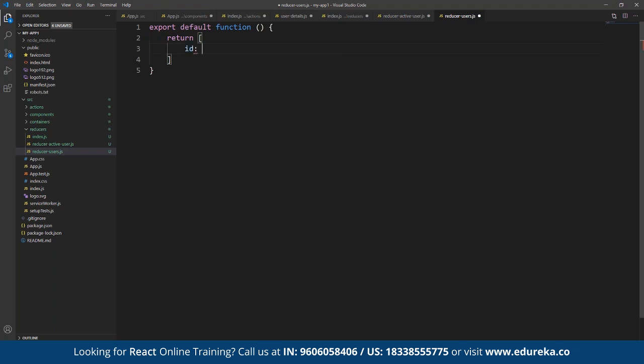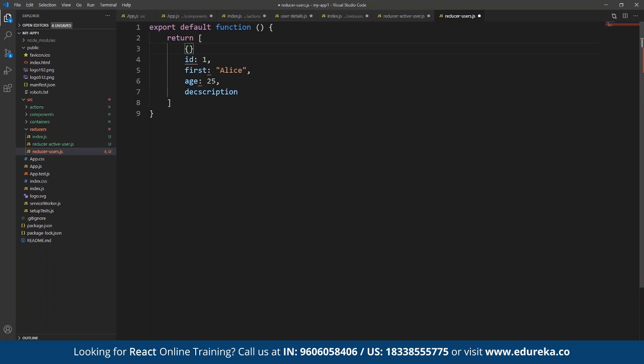For example, for the first user it can be 1, and the first name, suppose it is going to be Alice. Then we are going to define the age, so suppose Alice is 25, and then we can add a small description.